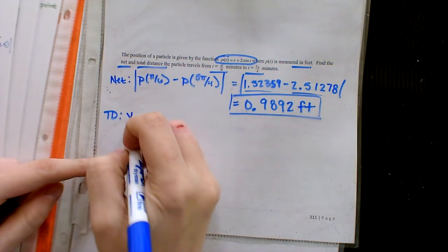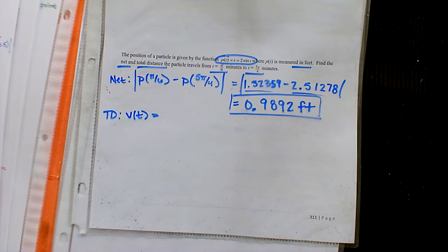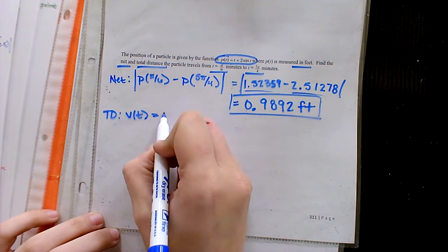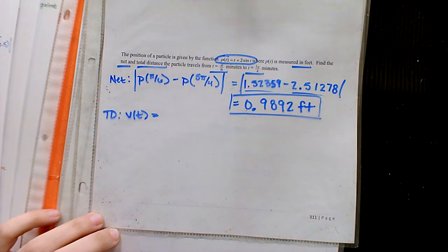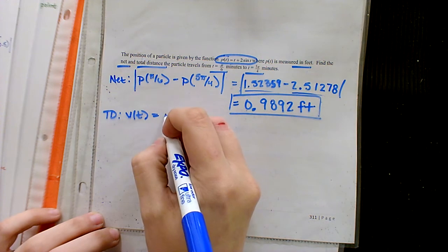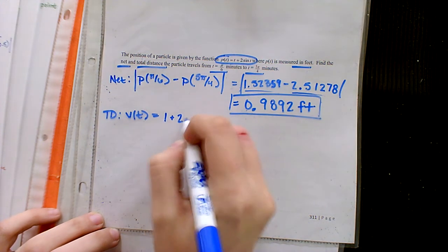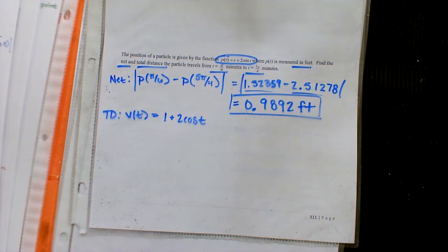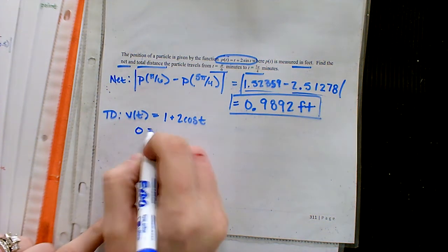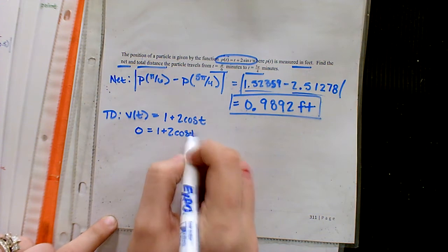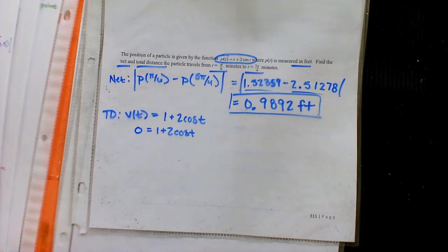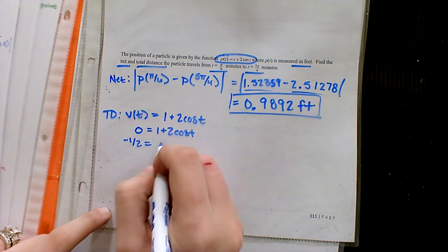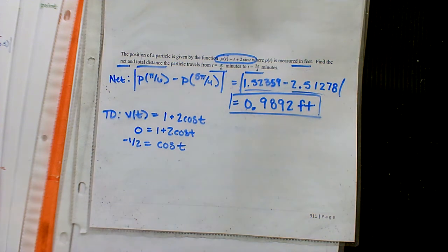So let's go ahead and find the derivative of position. We can label that as velocity, or you can do p prime, doesn't matter, they mean the same thing. So if we take our derivative, you can write x's instead of t's if the t's throw you off. We'll have 1 plus 2 cosine. All right, set it equal to 0, and we'll try to find these critical points. So subtract the 1, divide by 2, and unit circle time. Might be a little tricky.